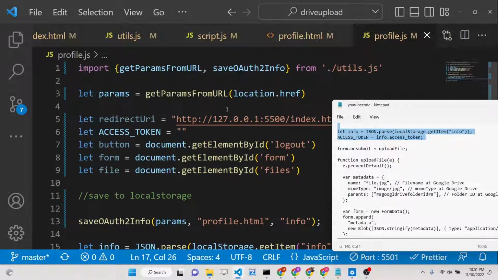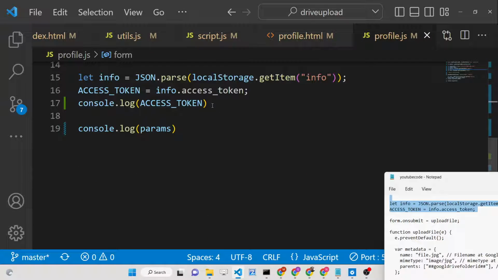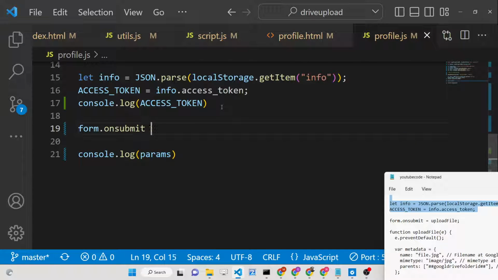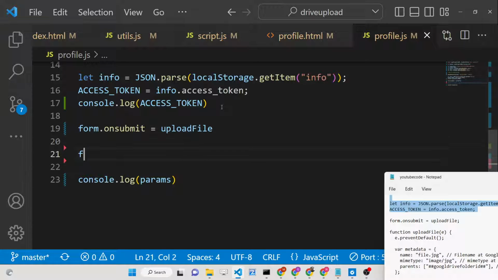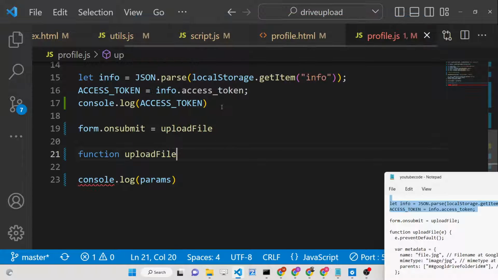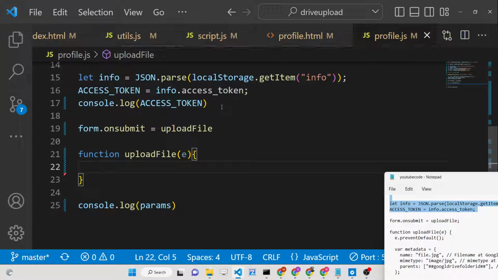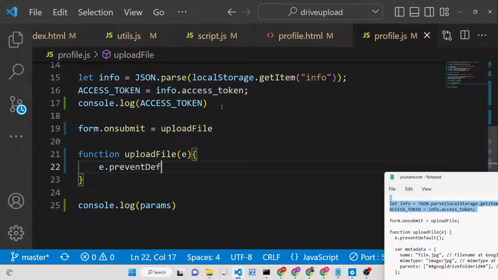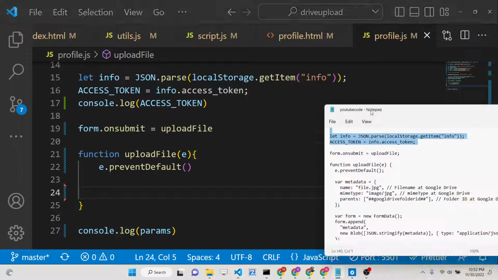We have got the form reference, so we can define an onsubmit event. Whenever the form is submitted, this event automatically executes. We can define a function uploadFile which gets executed. This e parameter will be passed inside automatically whenever you submit the form. This is called an event, and here first of all we need to prevent the auto submission of the form by calling e.preventDefault.